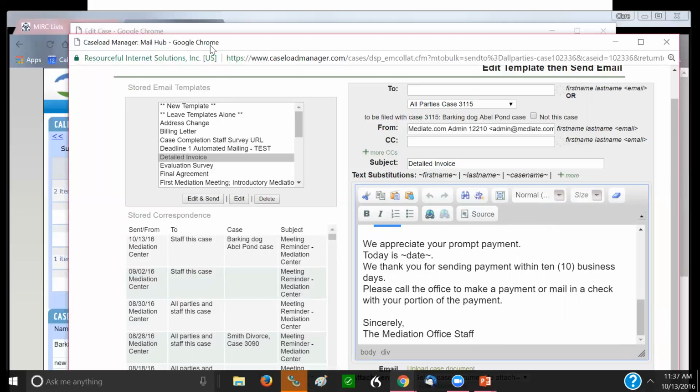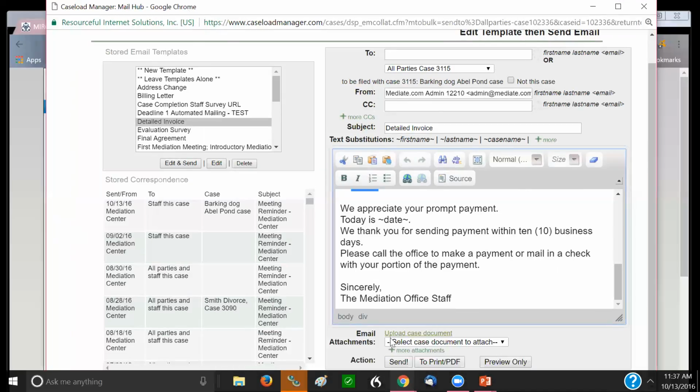And then I could go ahead and click send down here at the bottom. I could preview it, I could add a document, I might want to print it, okay? I might need to actually snail mail this and make sure that everybody has received a copy. All right, so I could go ahead and create this template, merge in the necessary information, and send that out to people. But why would I do that when I could create an automatic email? Once I've done this background work of creating the invoice and the template, from now on, I'm just going to say, hey, Caseload Manager, every time I close a case, send the invoice out to all the parties. How fantastic is that?